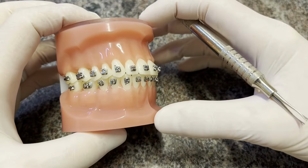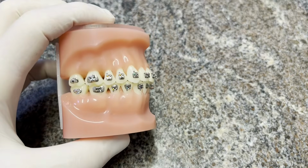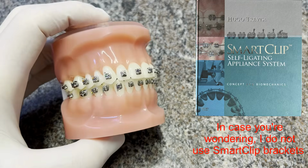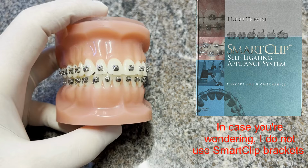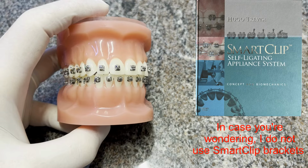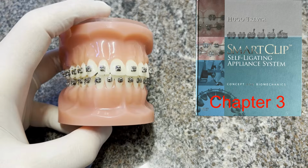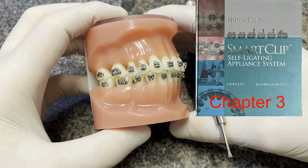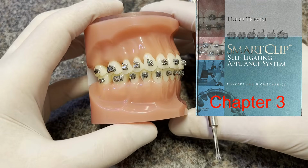But all of the information in this video, if you want a really in-depth version of how to place brackets perfectly, I would highly recommend the book Smart Clip, Self-Ligating Appliance System by Hugo Trevisi. And there's a chapter in there on how to place brackets accurately, and it is the best summary I've ever read. I've used that system for years and it's been amazing, works awesome.